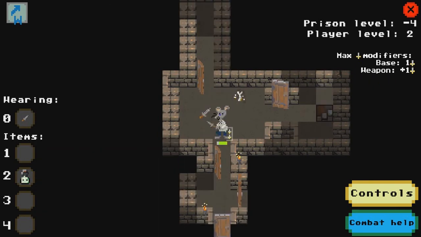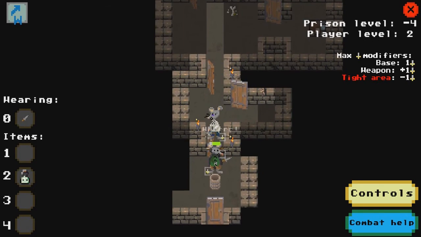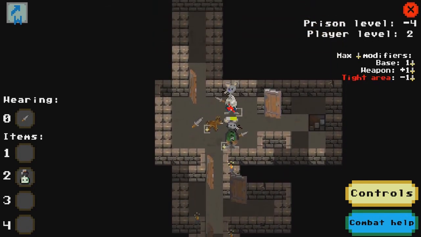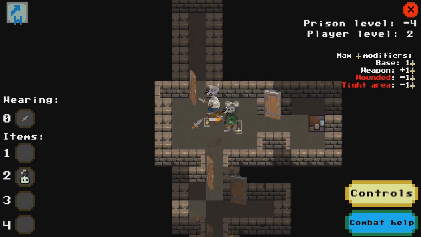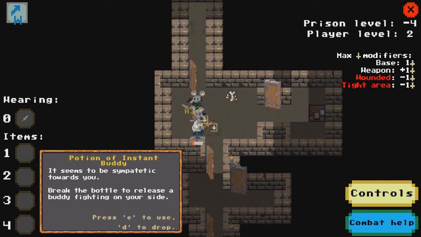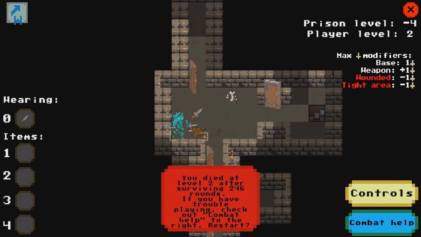Okay, death. That's still 8, so that's fine. I don't care about that. I'm in a tight area, so let's back up a bit. Getting hit by both of them, though. Wounded. Alright, let's do 2. Oh, I died anyway. Darn it. Didn't last that long at all. My buddy's helping out quite a bit.